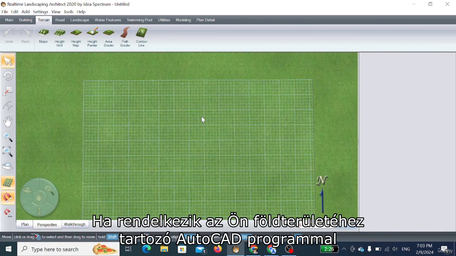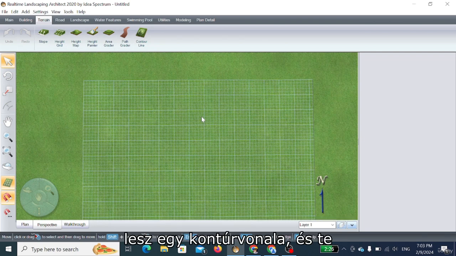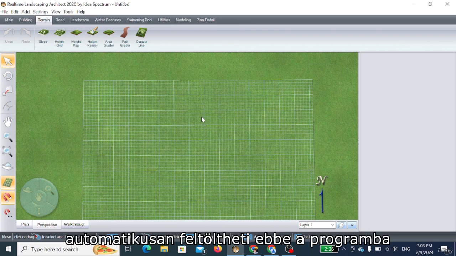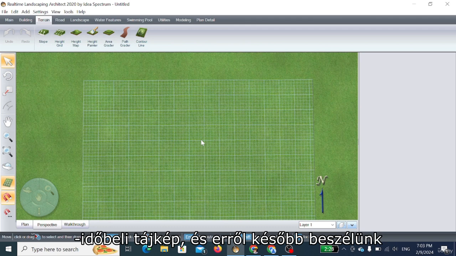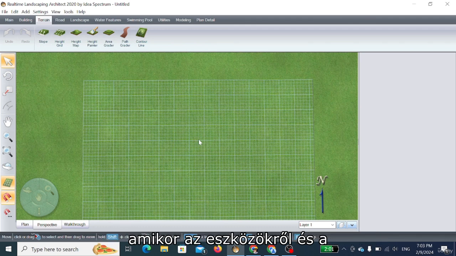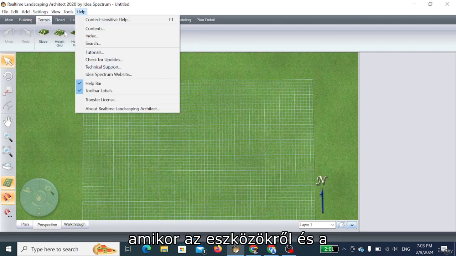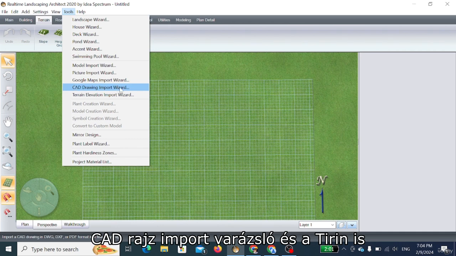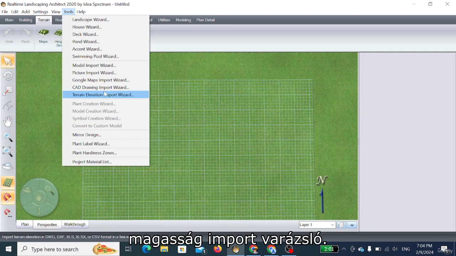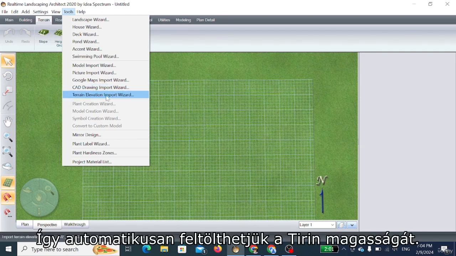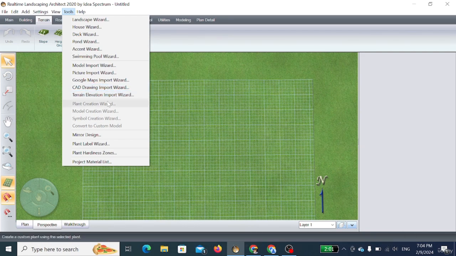If you have the AutoCAD for your land, it will have contour lines and you can upload them automatically to this program, Real-Time Landscape. We will talk about that later when we talk about the tools, the CAD drawing import wizard, and also the terrain elevation import wizard, so we can upload the terrain elevation automatically.